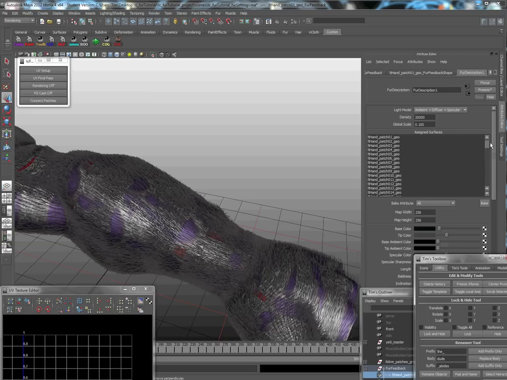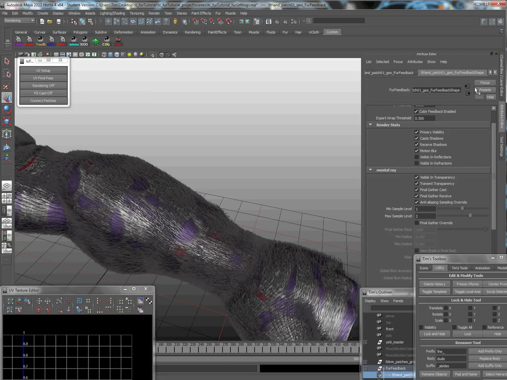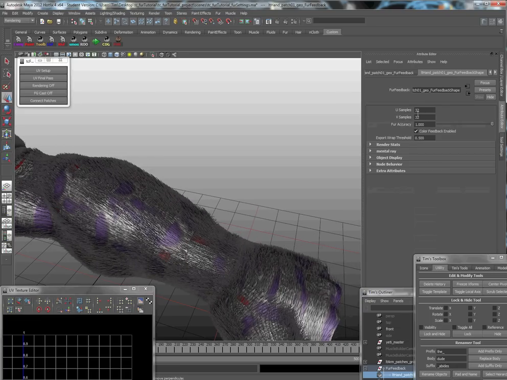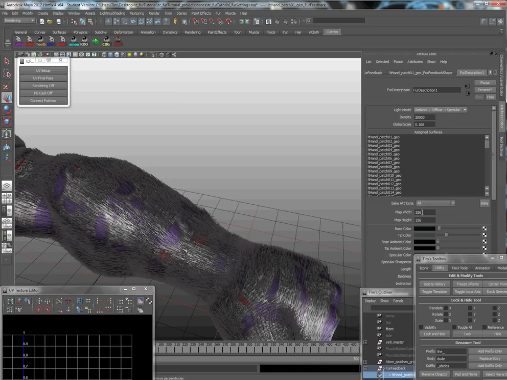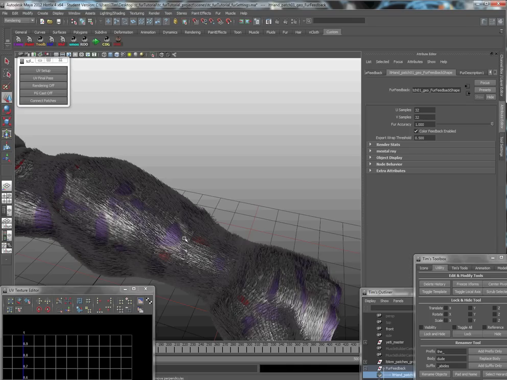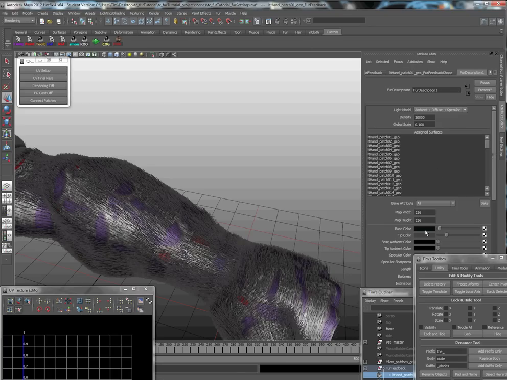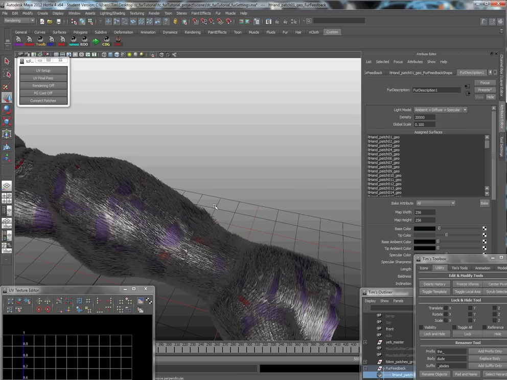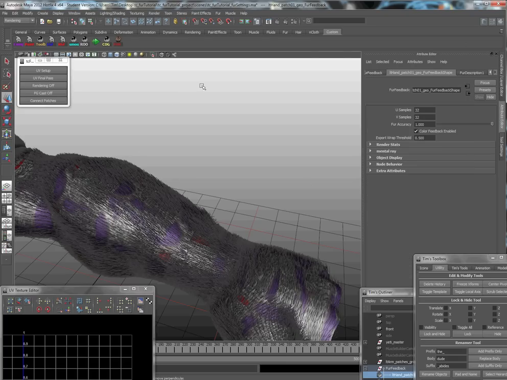And on the fur feedback shape, some important things to look at here are your U and your V samples. The more you increase this, the more fur you're going to see here in the viewport. If you decrease it, you're going to see less. Also, if you increase this, it has to do with your renders. You're going to want to increase the map size, because it's going to sample your U and V coordinates at a higher rate, and these maps are what is applied to your U and V coordinates. If you're getting more detail because you're sampling more, then you're going to need a larger map to support the higher rate of sampling. Else things are going to look strange. You may get some clipping. It depends on what you're doing.